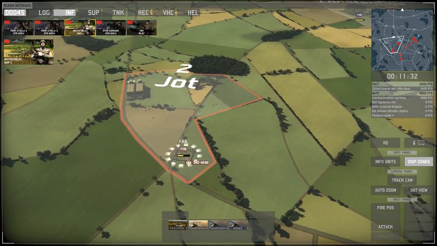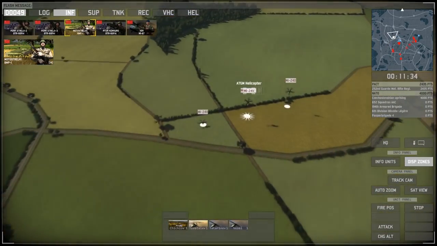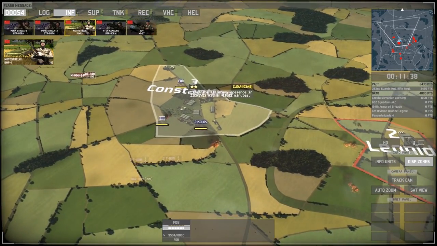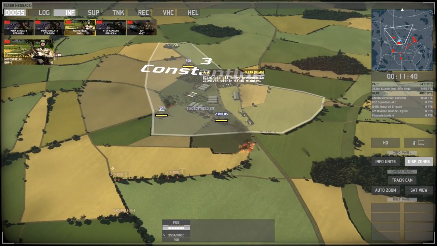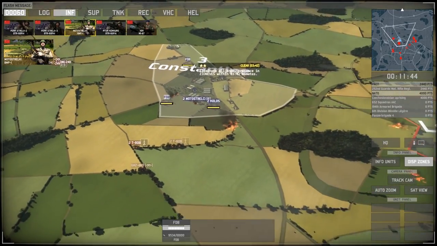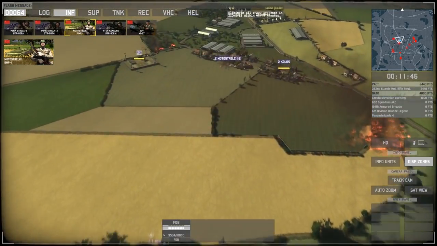All right, let's see. We've got a FOB here. Let's go ahead and resupply over there. I hope our choppers can make it. If not, we'll have to bring out fuel for them. There's two Kolos trucks out there. Motor Streliki pushing forward. Unwise. Very unwise. Oof. That's bad. T-80Bs. Oof.